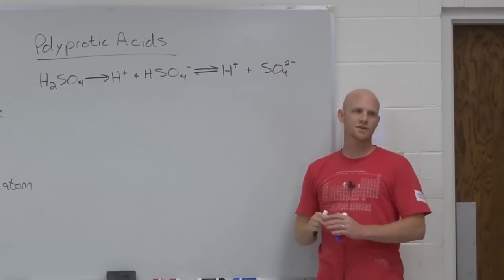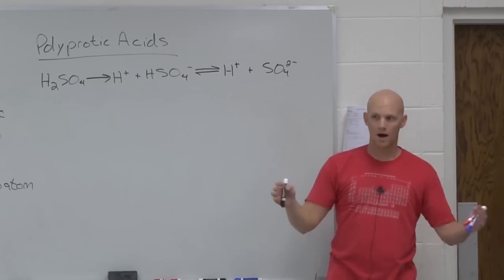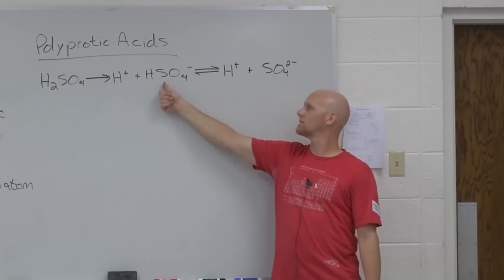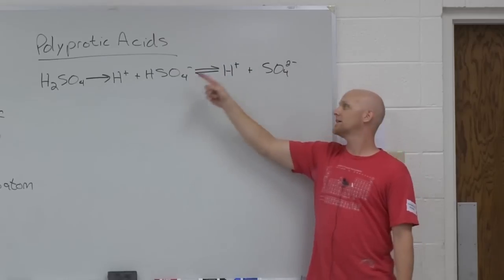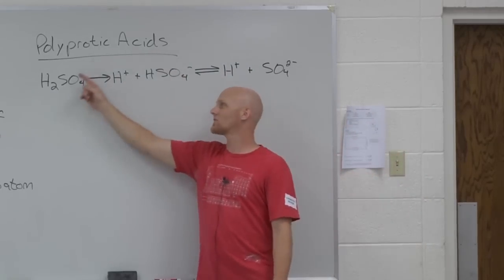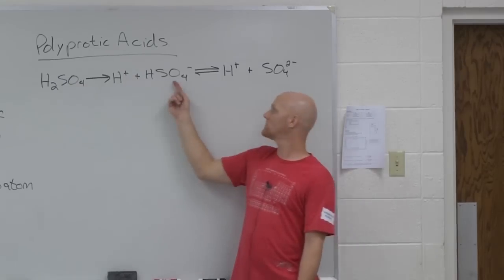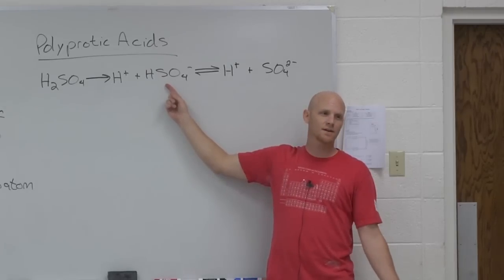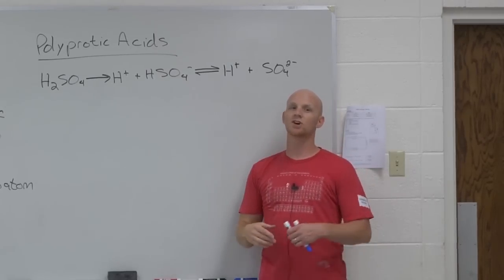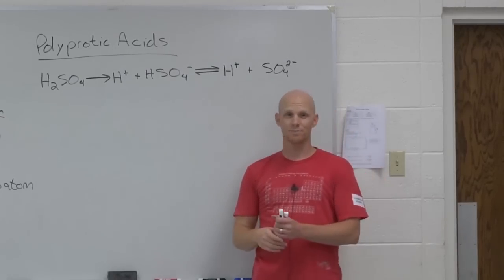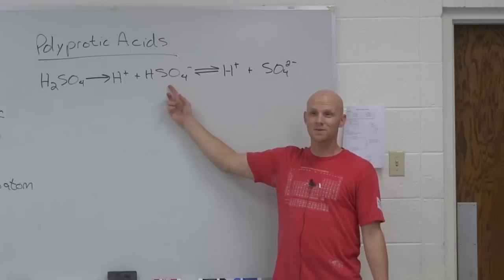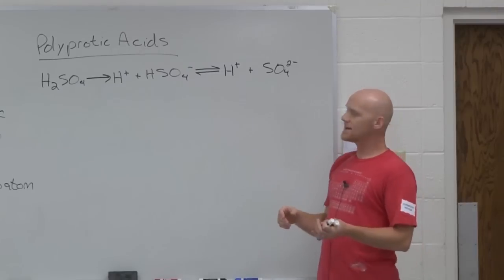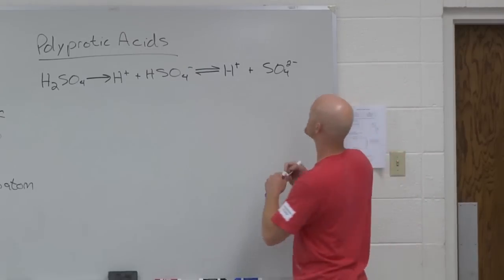So if I want to ask you a tricky question about what's the conjugate acid of something, or what's the conjugate base of something, I'm going to give you a compound like this one. Because it could act as an acid, and its conjugate base is right there. But it could also act as a base, and its conjugate acid is right there. And so it's what we call amphoteric, or amphiprotic, because it can act as an acid or a base. I'd probably do something like this because it could go one of two ways. So be careful.